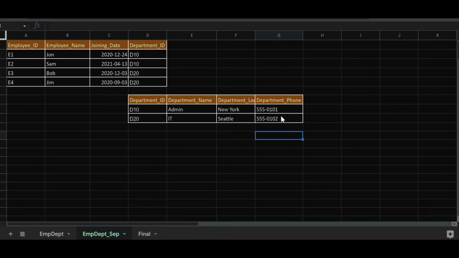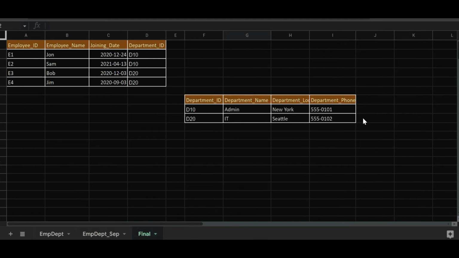That's the reason all our databases, Oracle, SQL, most of these databases are called relational databases, because there is a relationship between the tables. Tables are uniquely identified via a primary key. In this case, it's employee ID. For department, it's department ID. So the final form of this table would look something like this. You have department ID in the employee table, and that would link to department ID in the department table. And you have department data separated.